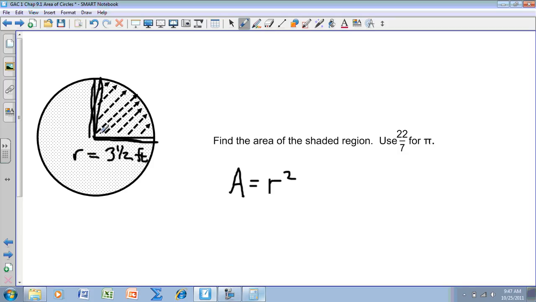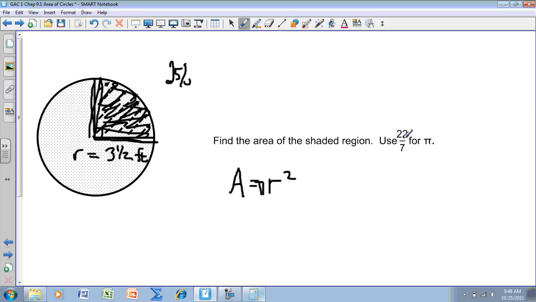Here's a radius, and I think we can assume that we've shaded what percent of the circle? Would you say 25%? Okay, so if we found the area of the whole circle, the shaded region right in here would be that divided by 4. Would that be right? This is only a fourth. 25 out of 100 is the same as 1 out of 4. So let's find the area of the whole circle divided by 4, and we'll have the area of that shaded region. Okay. Oh, I forgot the pi, didn't I?